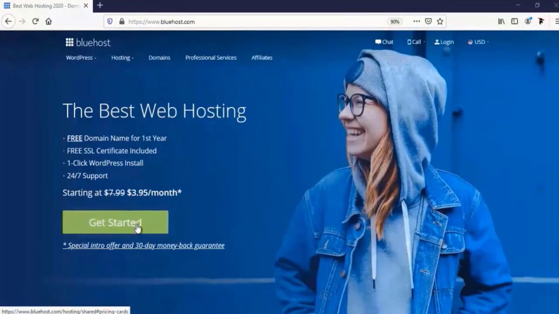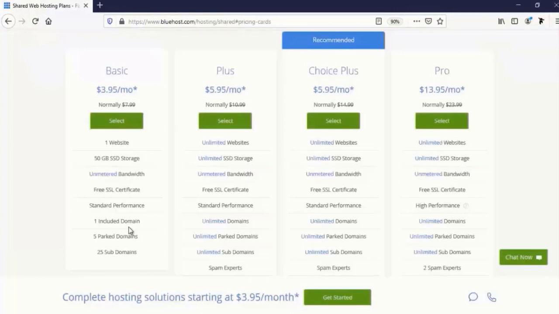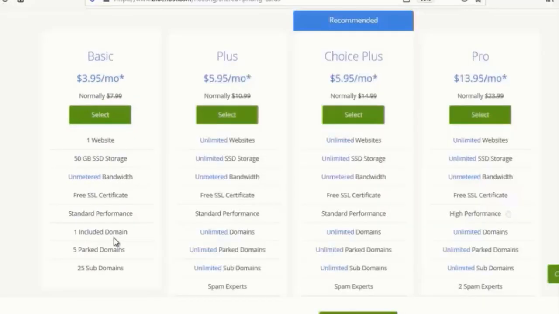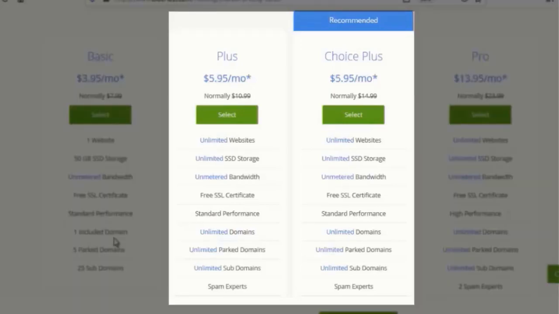Now click on get started. You can see their pricing, so you have different options based on what you need. If it's your first website and you only want to host one website, then you can take their basic plan. And if you have multiple websites, more than one, you can pick their plus or choice plus options.